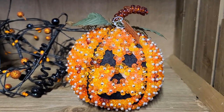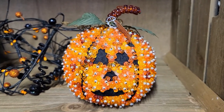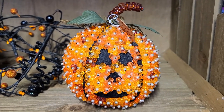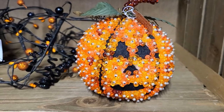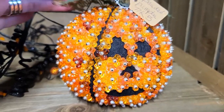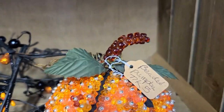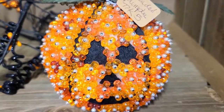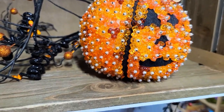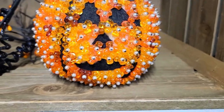Well, Norm decided he wanted to come to the Pink Squirrel today. I know we were here just last month, but things change, like they do say. This looks like only $5, and it's very sweet. I think they did a wonderful job. I love beaded things, so this is very, very unique. So I would like this for $5.